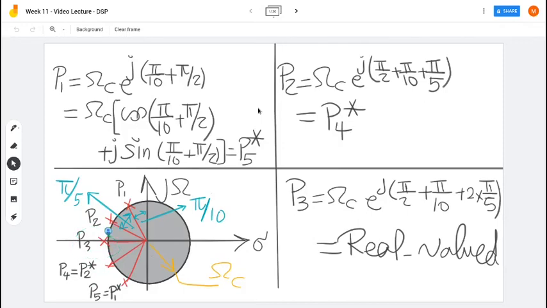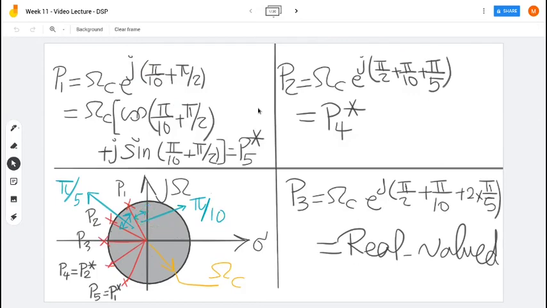And again, the separation between poles is pi over n, since n is 5 in this problem, so it's pi by 5. The first pole is located at an angle pi over 2n, which is pi over 10 in this case, from the j omega axis. So the first pole would be simply a complex number whose magnitude is omega c and whose angle is equal to pi by 2 plus pi by 10.